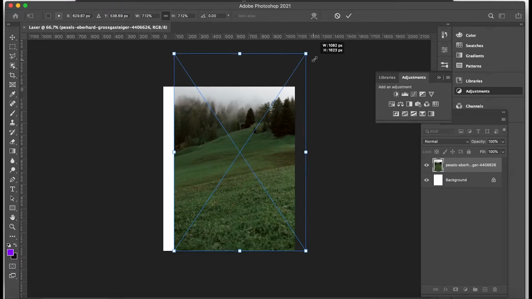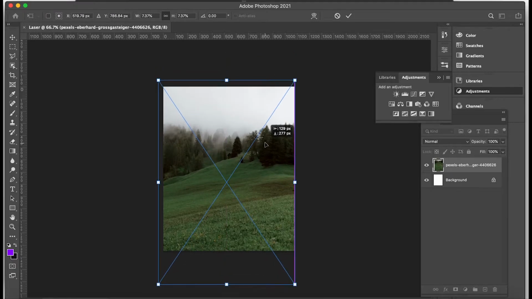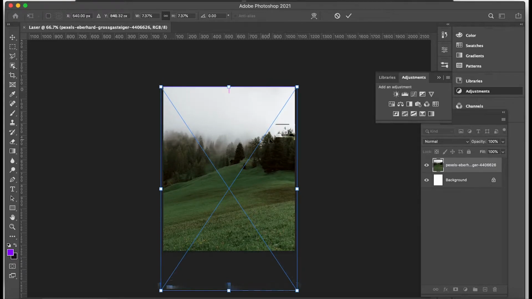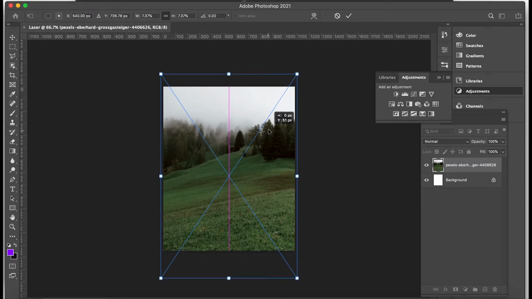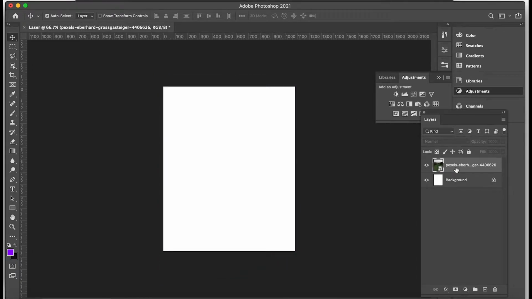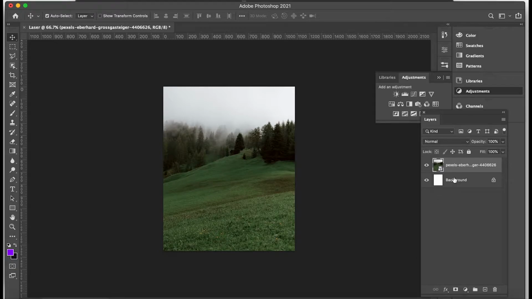And we're gonna go ahead and scale this and bring it up, center it here. This way, with this photo, I think it has a good composition of the clouds in the background and the hill, and then the foreground here. It's gonna be set up for that laser effect. Gonna hit the check mark or click enter when the photo's good.